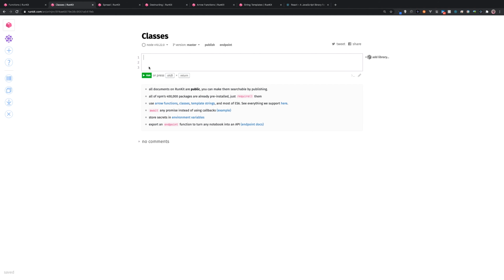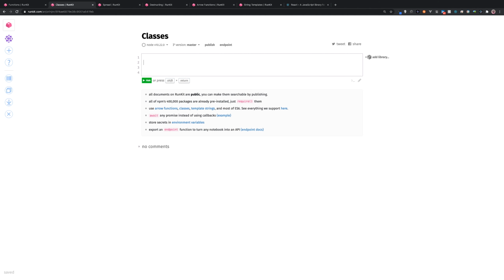The next concept that we're going to review is classes. While newer versions of React tend not to use a lot of classes, it's still important to be comfortable with classes to use React. When you see most React code, especially the ones that use versions below version 16, they will use classes a lot, so it's useful to be comfortable with classes to understand React.